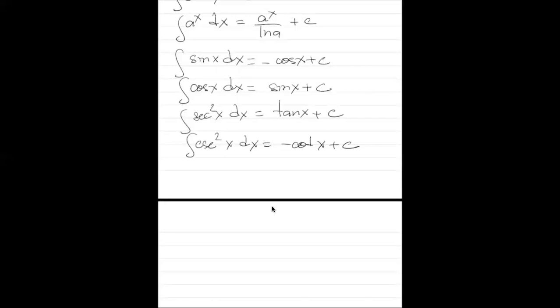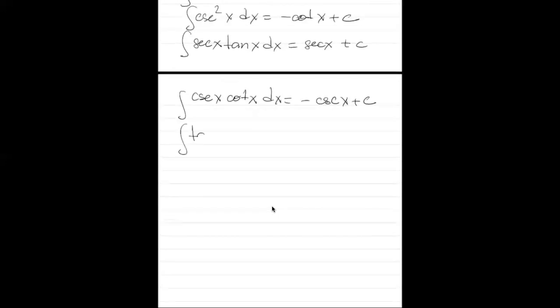Okay, with our techniques, however, we can increase this list of formulas. All right, so we know those from Calc 1. These should be all familiar, but it's good to review them. We have a few new ones. So here's the new one. Or perhaps you did it in Calc 1.